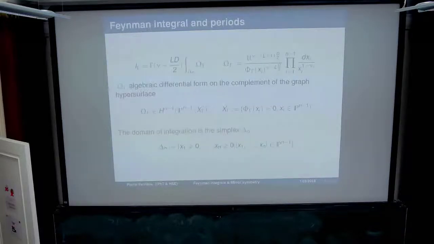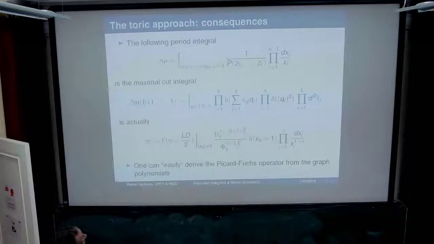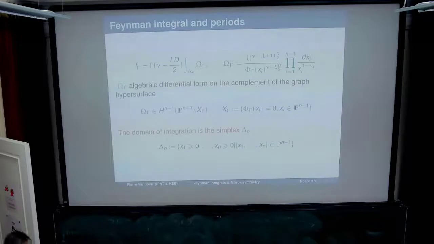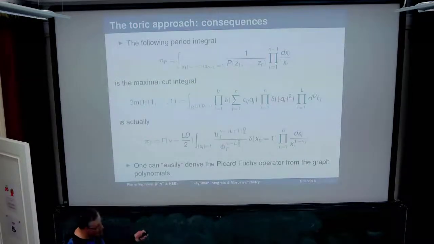Okay, so now let's go back to my. Go back a second, sorry. You've written the imaginary part of something is defined to be this integral. Surely the imaginary part of the fundamental exists anyway. I should have no doubt, yes. The imaginary part of this is this, and then this is that. Well, you're taking the maximal cut. Yeah, I'm taking the maximal cut. For the sunrise diagrams, the maximal cut gives you the imaginary part. Yes, that's right. But for the generic graph, the maximal cut. Well, okay, I'm sorry, this is the maximal cut I want to mean. It's very specific to the sunrise diagram. The sunrise is the imaginary part, but the maximal cut is the discontinuity. When you cut all of the lines, you've got a discontinuity across the cut. Anyway, the maximal cut is this. I'm sorry, I should have said cut.